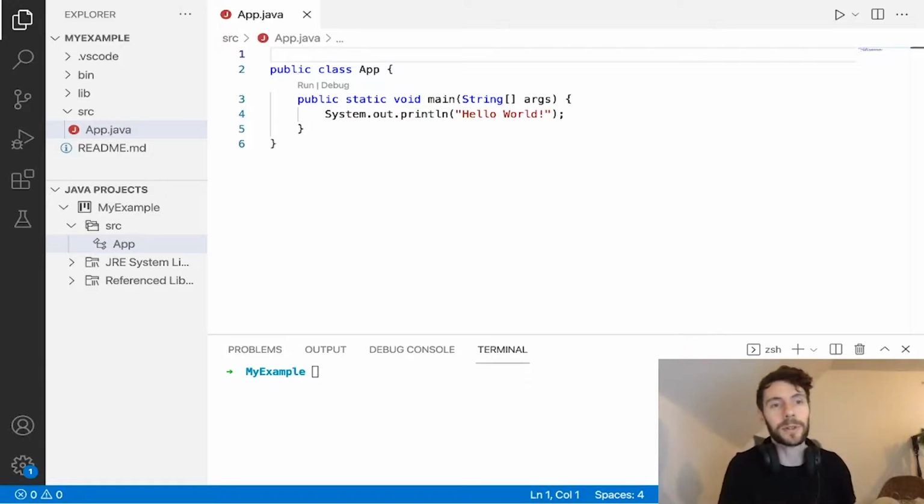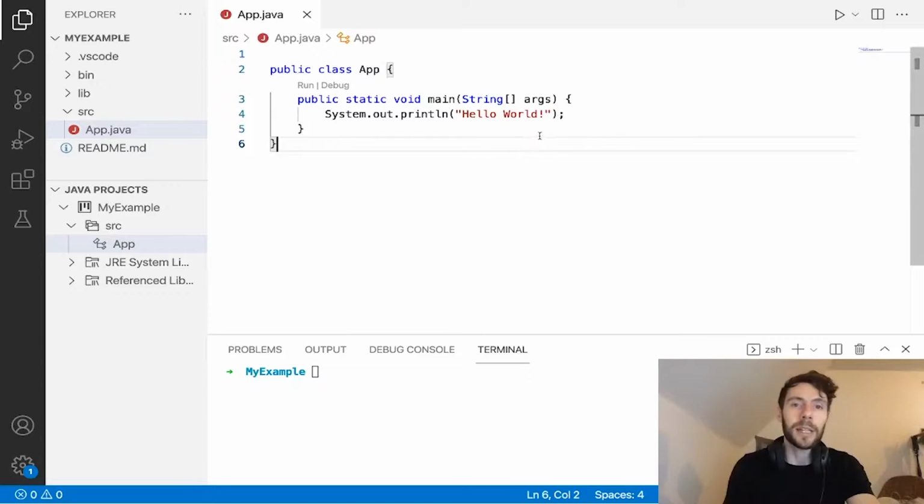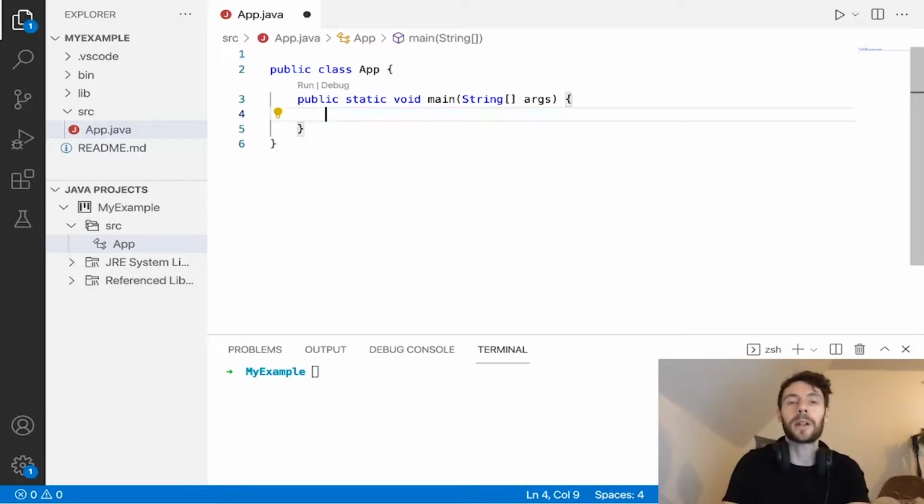So as you can see, I have Visual Studio Code pulled up here in our Hello World example, ready to go. To begin this, I'm going to delete our Hello World instruction, and I'm going to start a comment. And I'm going to define inheritance, give you a definition for this tutorial.